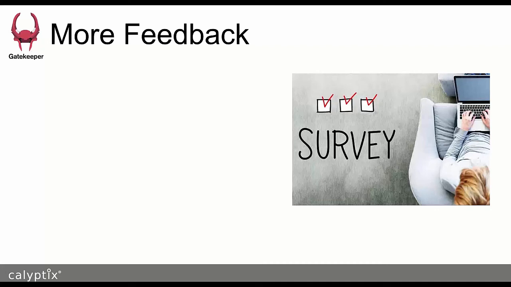Yeah, I appreciate that, Ted. I appreciate your acknowledgement of the time frame and where we are. We believe there is a role for Calyptix in helping you secure access to those assets. It may not be what you're thinking. It may be done differently, but the same basic premise exists. You need to let the right person get to the right asset at the right time from the right place from the right device, right? And so it's digging into those details and fleshing it out. So this is a new area. It's wide open.